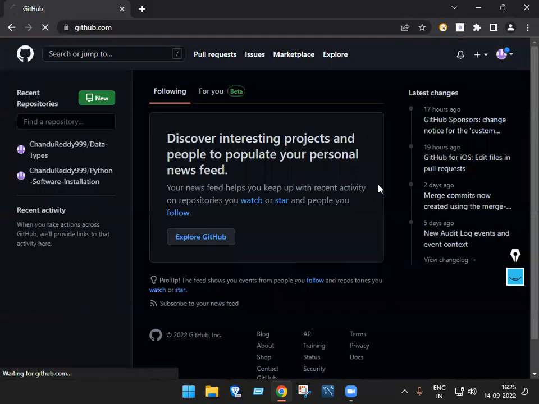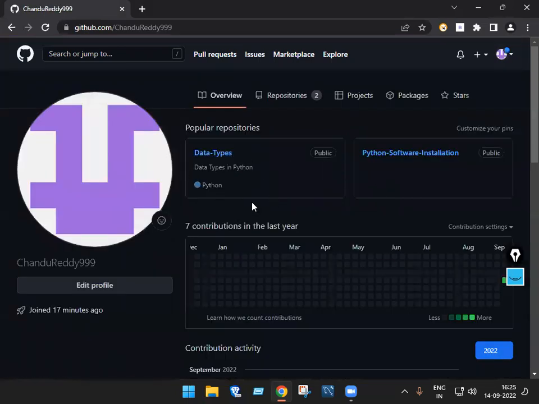Your profile. So now how many repositories are there? 2 repositories. So like this, you create one GitHub account and upload the daily files, whatever I'm giving. Suppose I have done the Python file, you're doing the program. Only I think 1% or 2% of people have uploaded the screenshot.